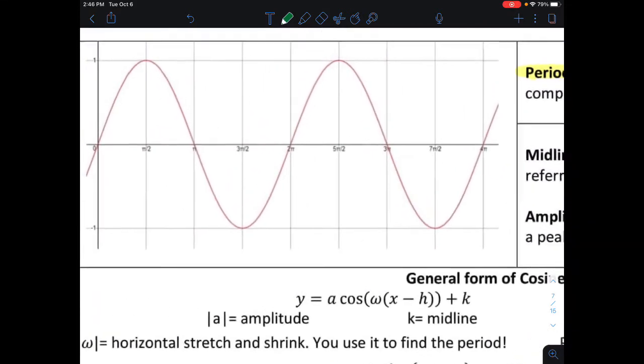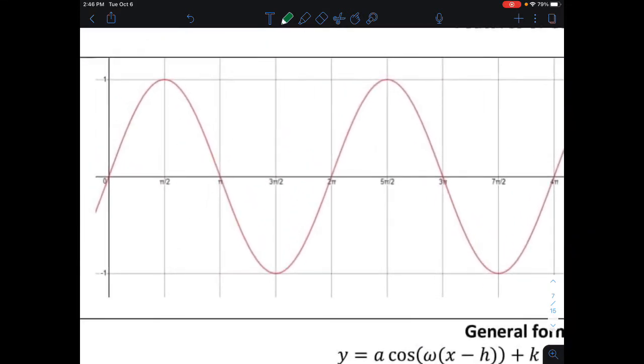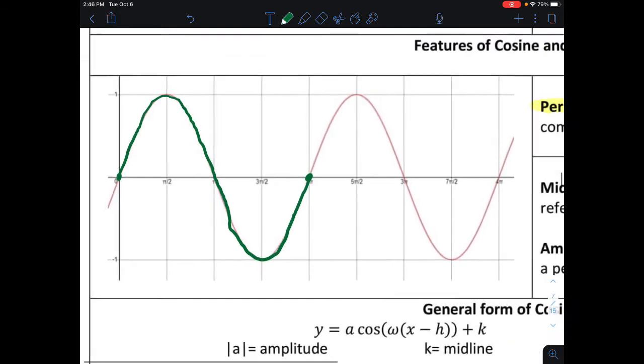If I zoom in here on this graph on the left-hand side and try to figure out ways to find the period, I look at the start to a finish and ask, how much of this graph would I need to trace in order to do everything this graph's going to do? So I would start at the midline, that place right there at 0, and I'd keep tracing until eventually I've done everything this graph's going to do, and I'm going to start repeating myself. So that would dictate one full period. These points here, where the cosine wave or the sine wave is in the middle of its values, are considered to be the midlines. So all of these points here are the midlines.